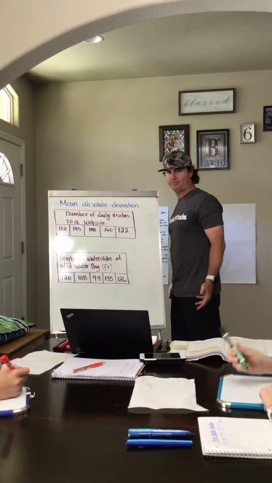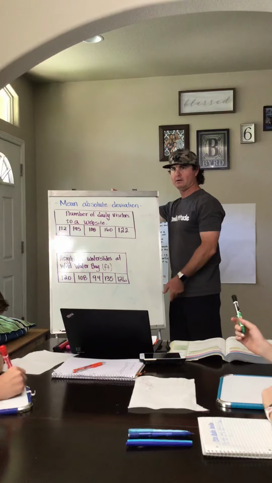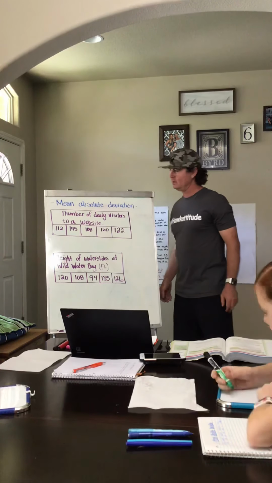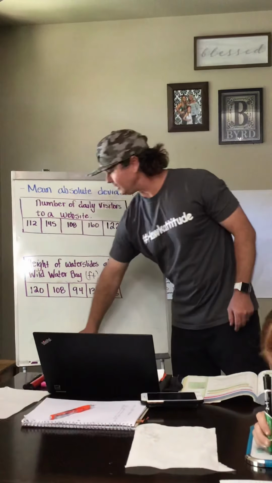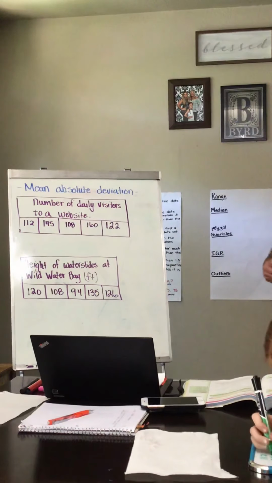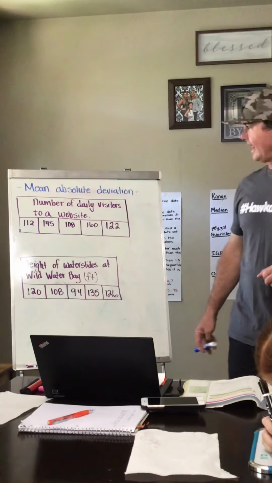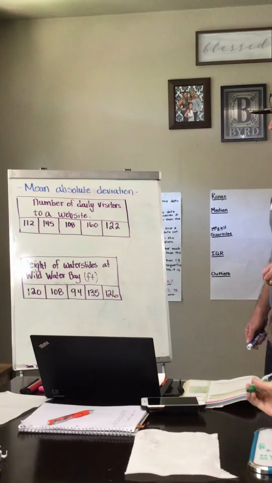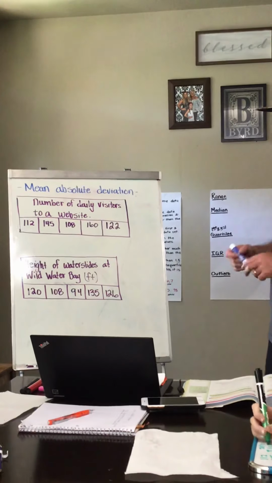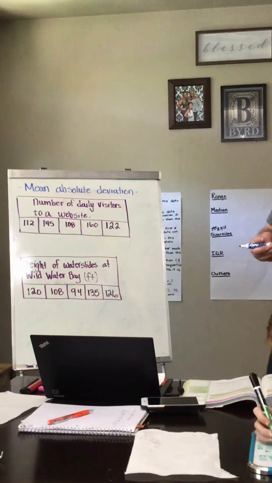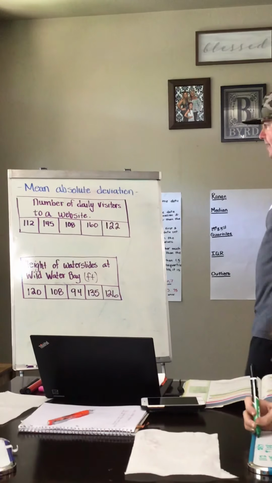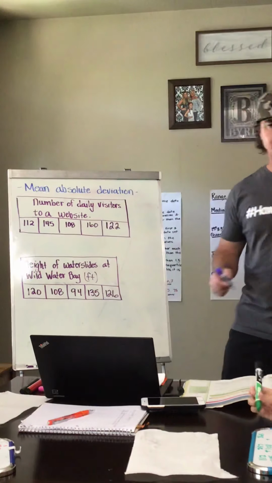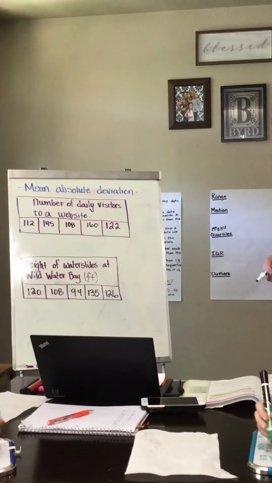How are we going to do that, Colby? We're going to add all of them up and then divide by 5 because there are 5. Perfect. Go for it. We're going to add those all up and divide by 5. First thing we have to do is find the mean or the average. Okay? Use those little math tricks. Make sure you're lining up your numbers. Make sure you counted how many numbers you had and how many you have on your list you're adding. We don't want to make a silly mistake.